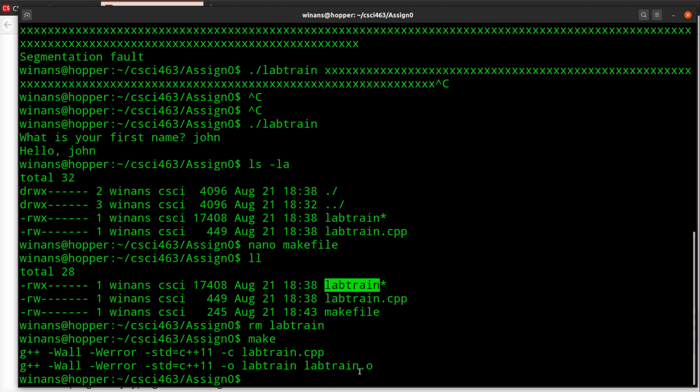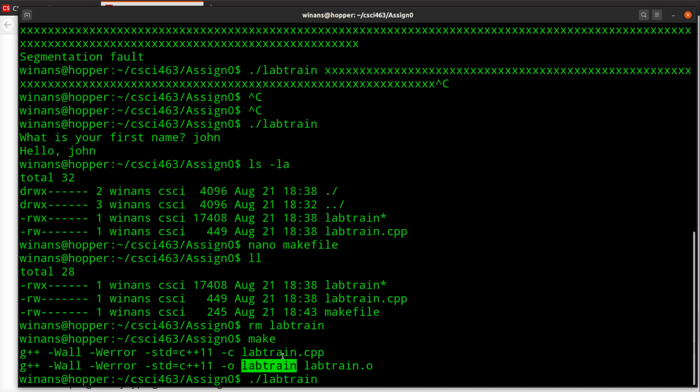Now, make will look around and find if there's a makefile sitting around here. And if there is, it will read it. It will find out how it's supposed to recreate its target that you want to create. So it looks in there, and there's a rule that says I can convert labtrain.cpp into labtrain.o, and then I can convert labtrain.o into labtrain. This is called an object file. There will be some reading material in your courses usually. Hopefully by now you know the difference between a source file and an object file and an executable. If not, this course should cover that at some time.